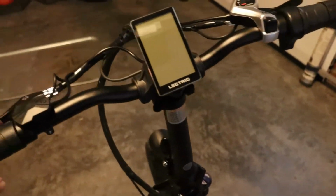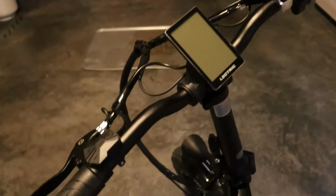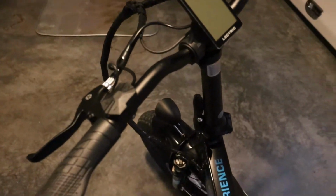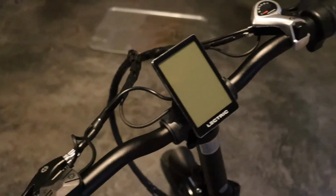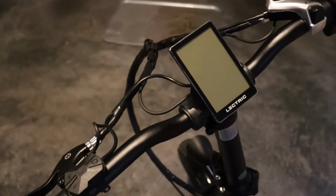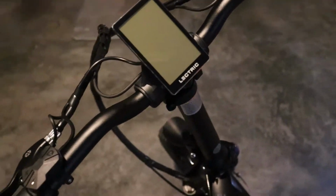But with those switched on, we'll show you some of the features on here and some of the settings on here that I use. So it'll make it a little bit easier on you guys. I'll try to multitask with this thing here.